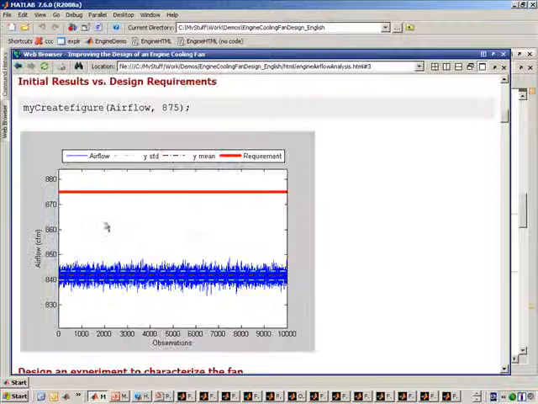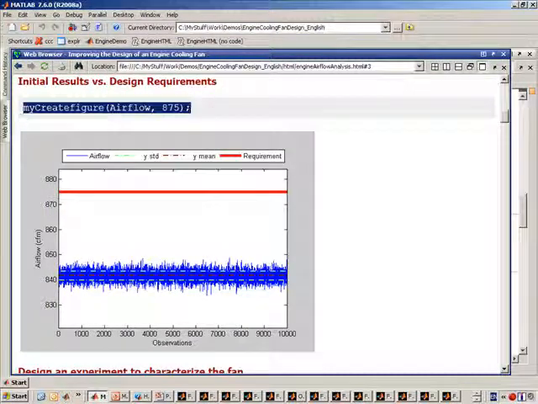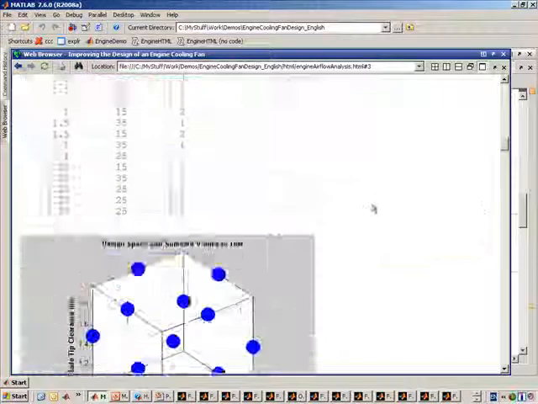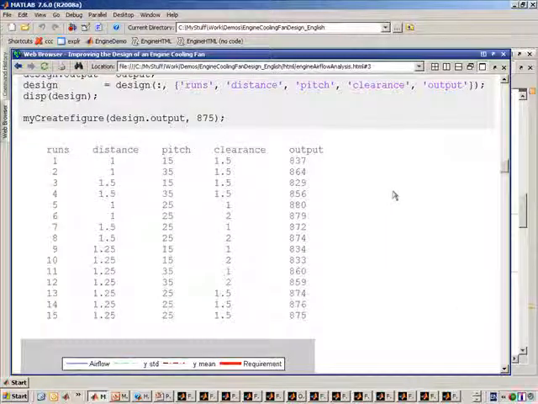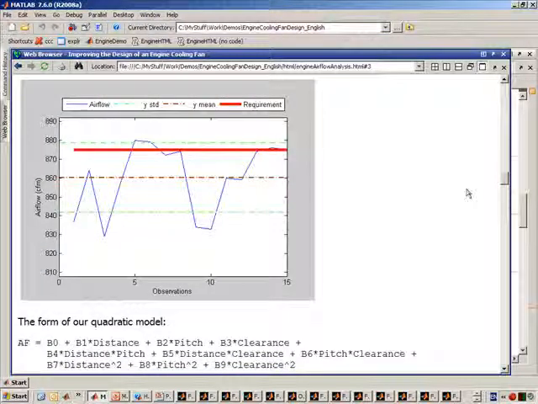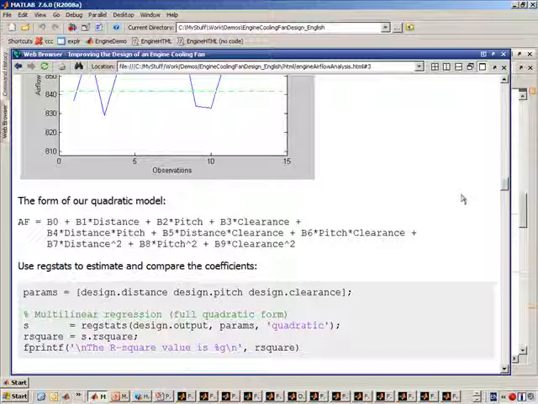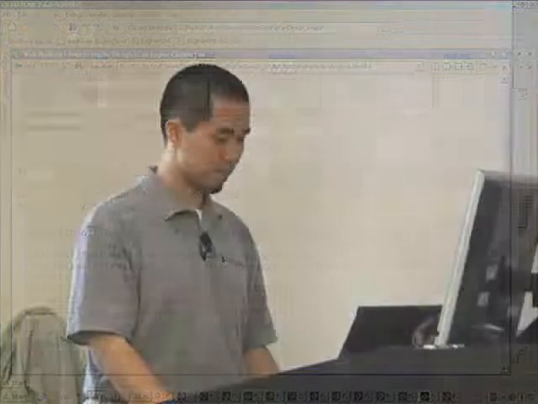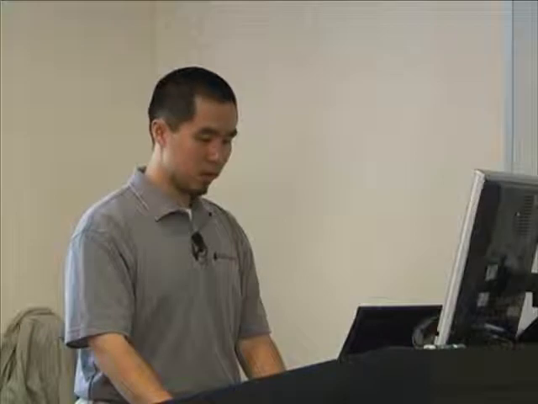These are all hyperlinked to the various sections. You can see the MATLAB commands are there, as well as any figures that I created automatically embedded inside the report. So this is a nice way of taking a script that does the work already, and with a clickable button, it formats it and creates a presentable deliverable that you can give to other people. They'll be able to read through it and easily understand all the steps that you've taken in order to solve this problem. Okay, so let me switch over to PowerPoint and recap what we have covered today.